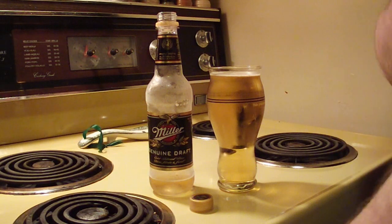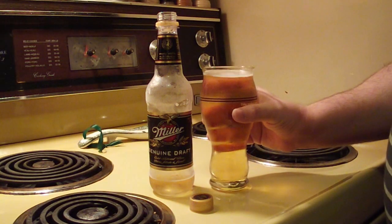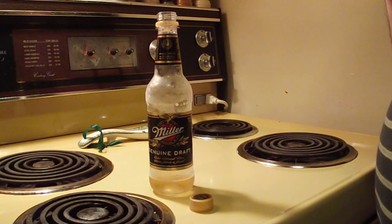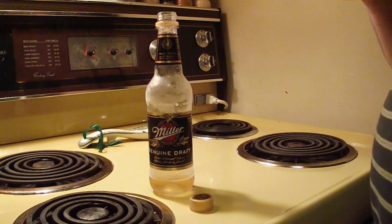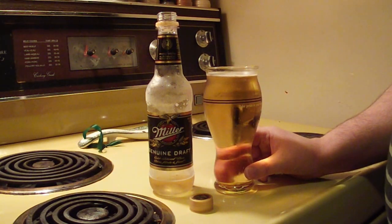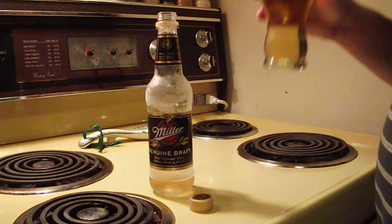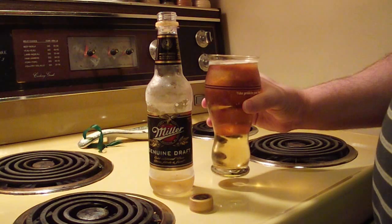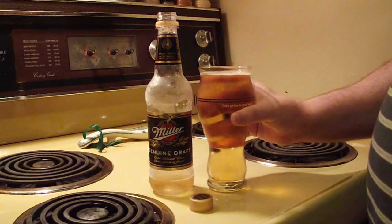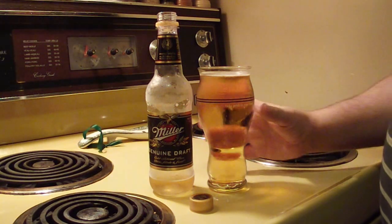Very little carbonation coming out of that beer. Let's give it a sniff. Other than a skunky, hoppy kind of smell, it's got a smell that almost reminds me of Thanksgiving turkey, maybe some roasted greens. It kind of evokes almost like a coffee smell, but more like a gourmet kind of coffee — not like espresso, more of a coffee kind of tone. Surprisingly complex considering this is a basic pale lager. After having it open for a bit, the skunky smell has kind of faded away, and I'm just getting notes of light hops and grains.